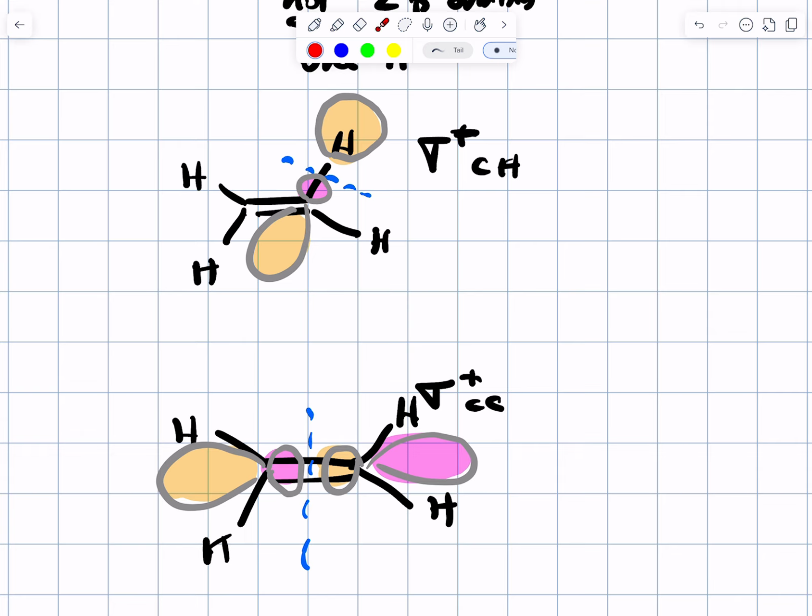No, so the color represents the sign of the wave function. And every time the color changes, it's like a cosine or a sine wave going from positive to negative. So all of this just draws the electron wave for you. If you want to think, okay, orange means positive, pink means negative, that's fine, as long as you understand that that's sign and not charge. So the wave is positive here, negative here, then positive here. So it's just going through zero twice. Okay.